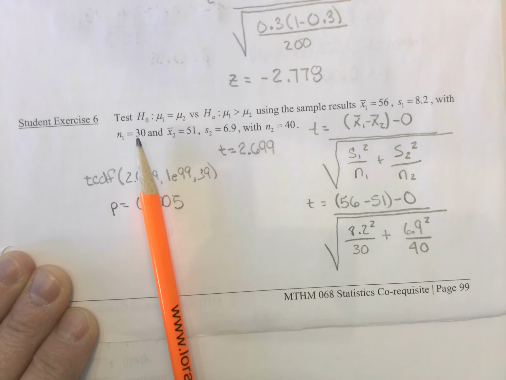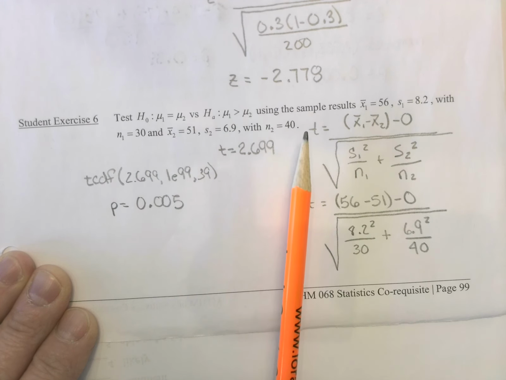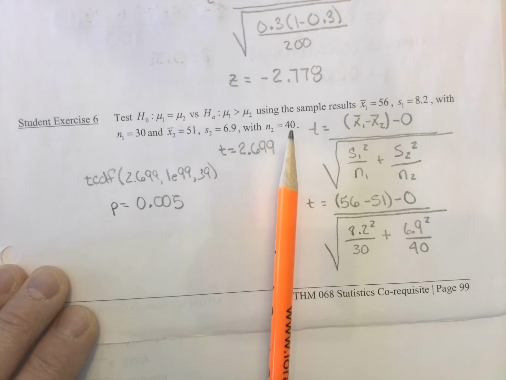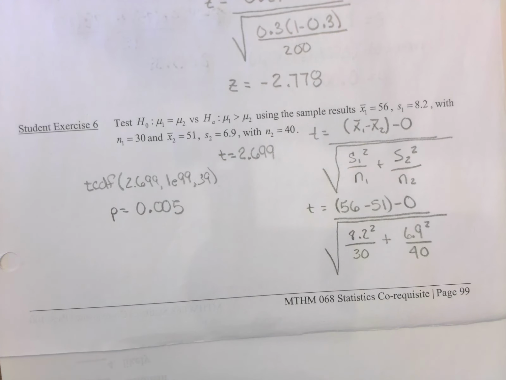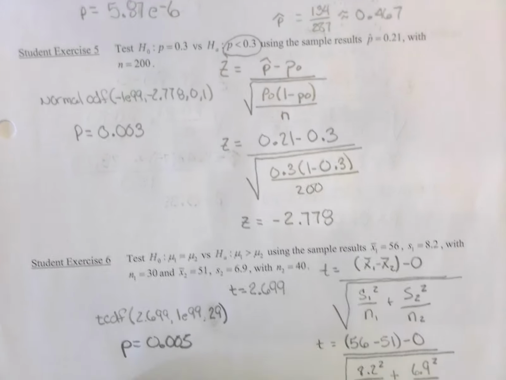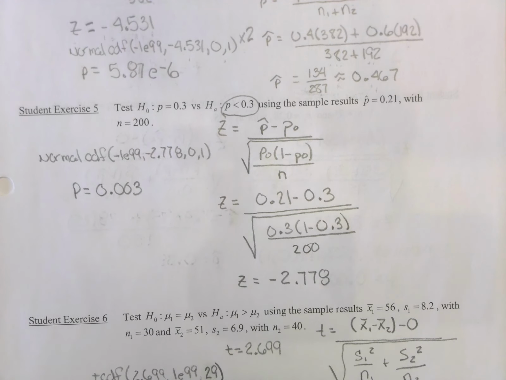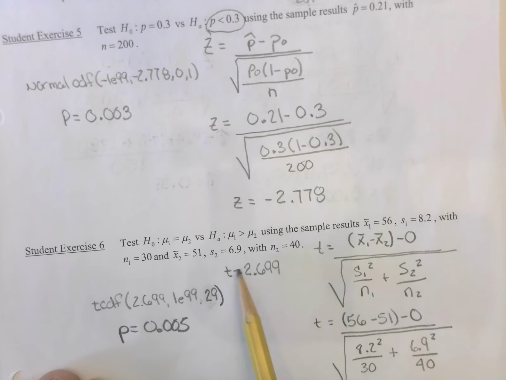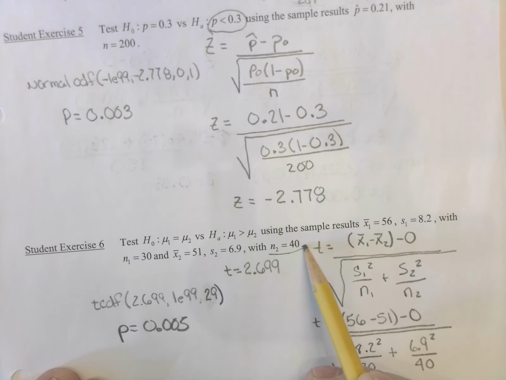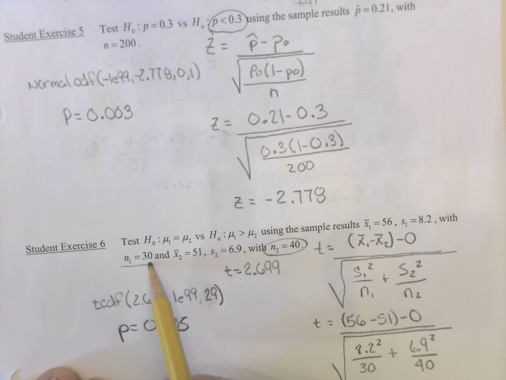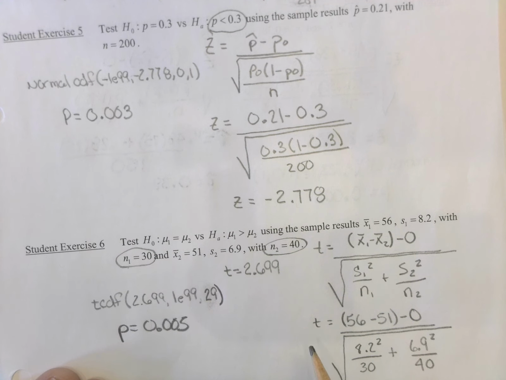Sorry, I stopped there for a second. I had a little bit of smudginess on the paper and couldn't even read it. Again, getting back to my degrees of freedom. I have 2 sets here, 40, and I have another set, 30. Mine looked like a 39, and I had to fix it because I was too messy here. We go to the smaller set, and the smaller set gives 29. I put in the values, tCDF, and I get a p-value of 0.005.